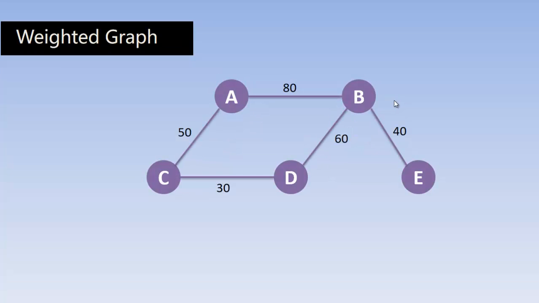In a weighted graph, all edges have some weights associated with them. Here the edge between A and B has the weight 80. This may be anything: time taken to reach B from A, the cost involved in reaching B from A, or anything. All edges have some weight associated with them, and they should be positive integers. Normally we represent weights with positive integers.